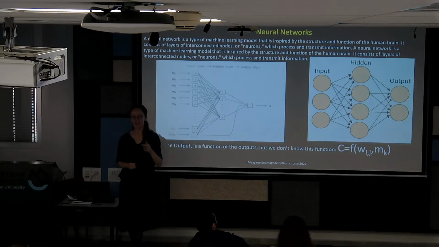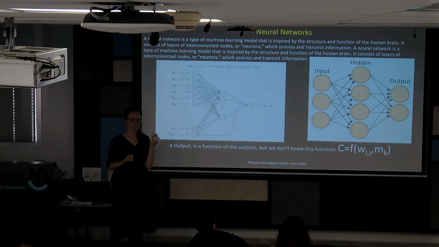Now, the cases where we want to use neural networks are cases where we have a clear sense that there must be a link between the input and the output, but we're not sure what this link is. Okay, I will give you an example. Looking at this image with the stars and the galaxies, I think there must be some link between the color of the object, the shape of the object, the size of the object, and the answer of whether it's a star or a galaxy. I have good reasons to suspect there is some link between them, but I don't know what this link is.